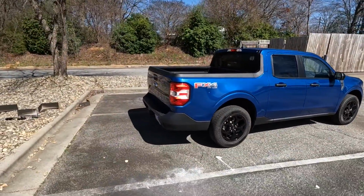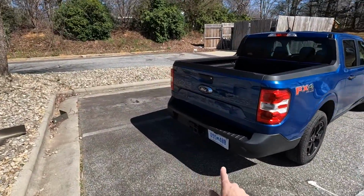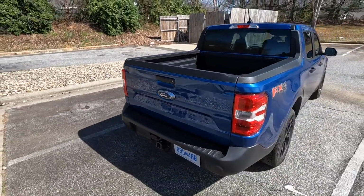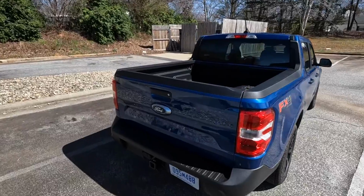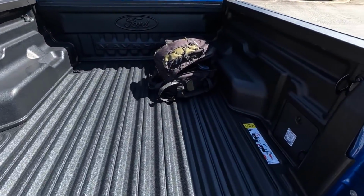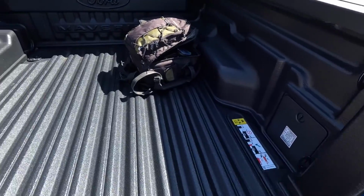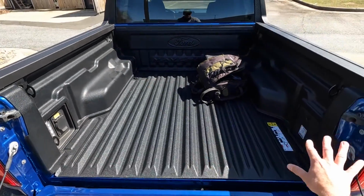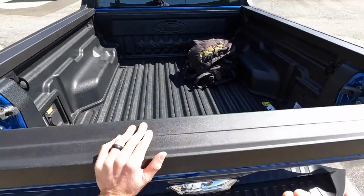And then as we work our way to the back, Maverick is stamped in the lower section. Taillights are on both sides, of course. With this engine, this can tow right around 4,000 pounds. So it's still a very capable, smaller size truck. And then this model has the spray-in bed liner. There's also a cubby on one side, outlet on the other, along with a cargo light and some tie downs so you can put in items in the back as needed.